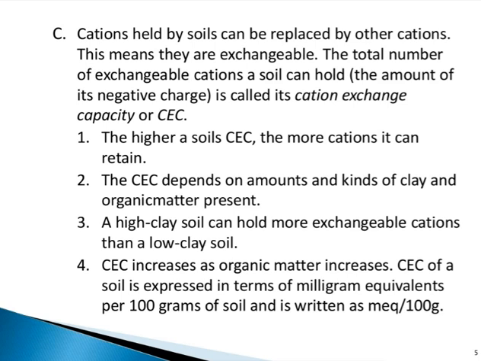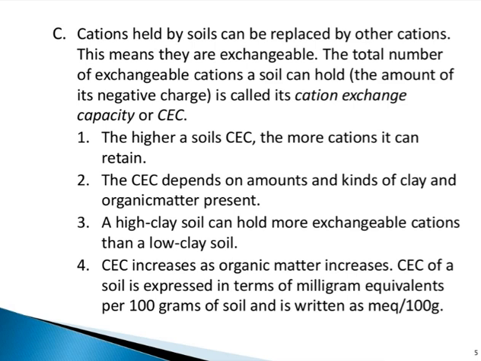Then cation. Cations held by soil can be replaced by other cations, that is, cations with dominant electrical charge. The total number of exchangeable cations a soil can hold, which is the amount of its negative charge, is called the cation exchange capacity. In other words, cation exchange capacity is the sum total of exchangeable cations that a soil can adsorb, called CEC or cation exchange capacity.